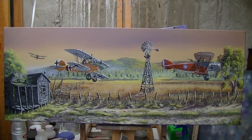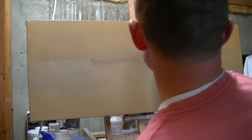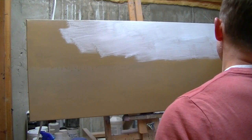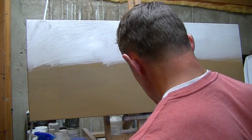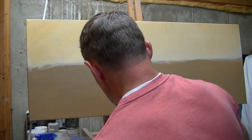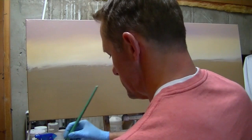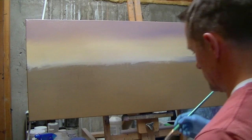This is what we'll be painting today. A little nice scene here. So just wetting the canvas here. Started with just a basic ground color, mainly just white, a little purple, and some Indian yellow, covering everything with gesso, and then adding more straight Indian yellow here. Just using a large 2-inch brush, get that on there. Add a little purple at the top, and working fast so that I can get everything blended. If I work quick enough, then I can kind of treat my acrylics like oil paints and get that done.